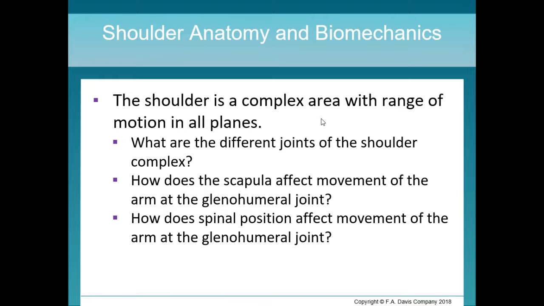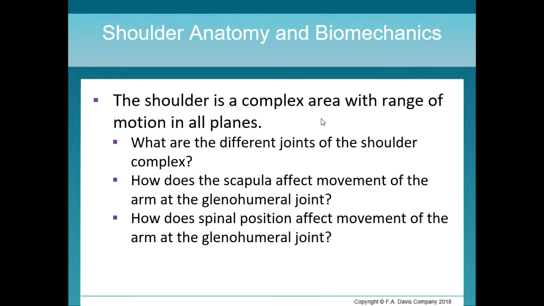Then you've got your levator scapula. The levator scapula will rotate the scapula downward, and it elevates the scapula. You've got your pec major, that creates humeral flexion, internal rotation, and adduction. You've got your pec minor, which will medially rotate the scapula. It also protracts the scapula and moves the scapula down inferiorly.